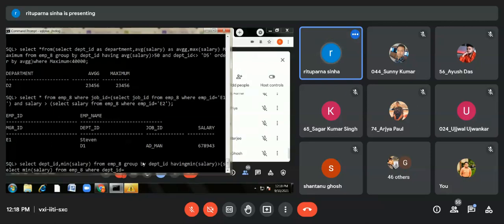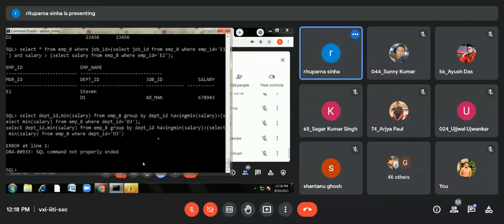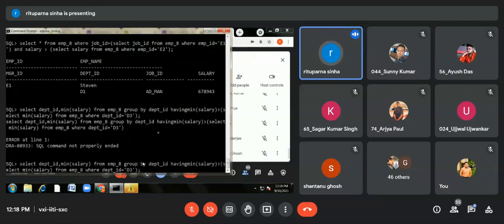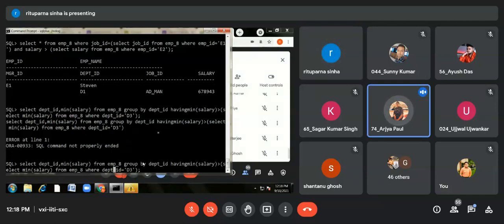What did I say? D3. So department ID is equal to D3. Okay. Ma'am, you have not given space after having.